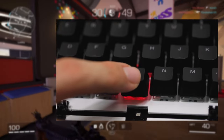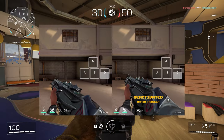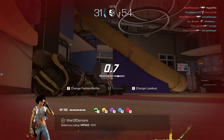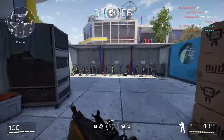This feature is a game changer for some of you out there, especially in games where you're constantly making quick movements such as quickly strafing left and right, or in osu, which will require a very precise movement of your fingers, which is extremely difficult to do on a standard switch. However, on the Wooting, all you have to do is enable rapid trigger, and then you are able to do this effortlessly, which can be a serious game changer.